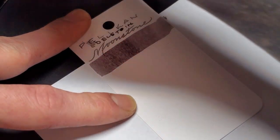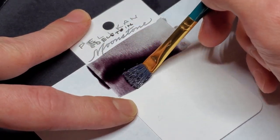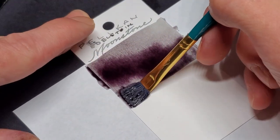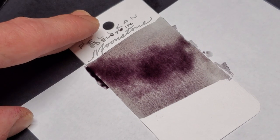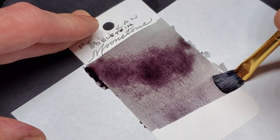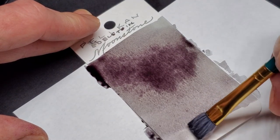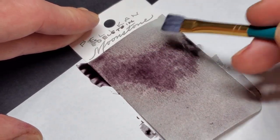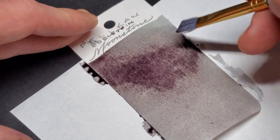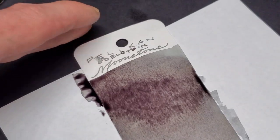This gray is beautiful. It is absolutely stunning. I am so excited to write with this. Oh god, it's perfect. Because in some of the swatches I've seen online, it looks a little cool. But it's really not. It's very neutral. It does kind of the same thing that Kaweco Smoky Gray does, have you ever had it? It's gray, but it's got those blue hints. That's not dry yet, so that's looking weird. But the gray, the green, and yellow, kind of gold, and little bluey-purple undertones. It's very nice. Nice and complex.